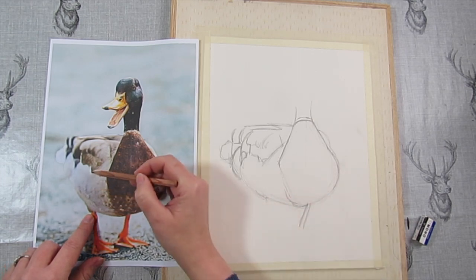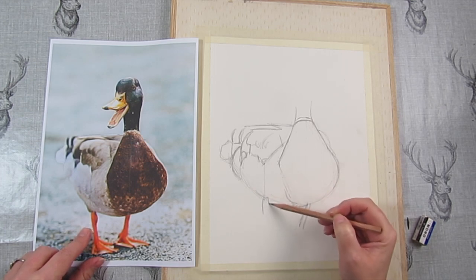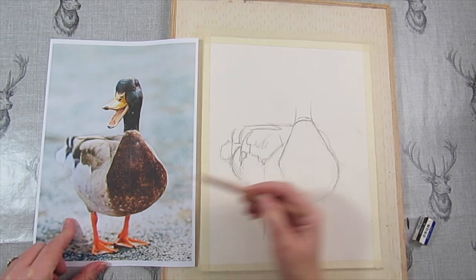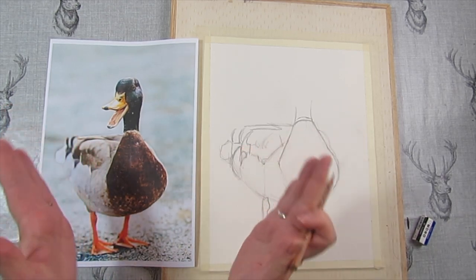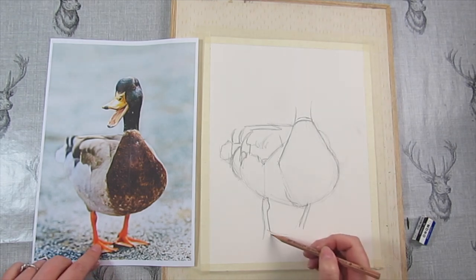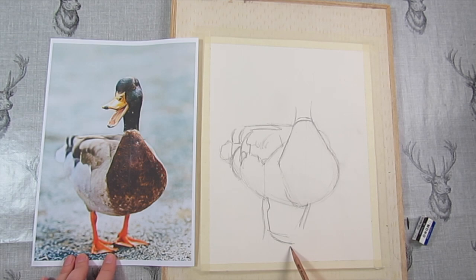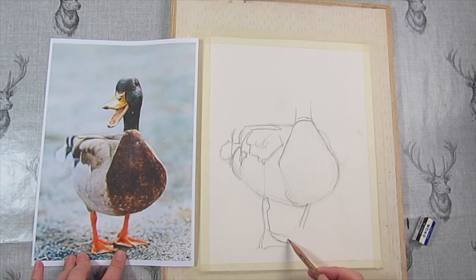Now his back leg — we've got that V point we put in earlier. If we bring that down, his leg starts there. We don't want them too skinny because he's going to fall over. So that has a knobbly knee bit there and comes down — again at an angle rather than straight down, he's supporting all this big weight. Then we go out this way, and they have funny little flippers. Use your finger to help you know what direction the shape is going in — the more you practice this, the more your eye will just see it.